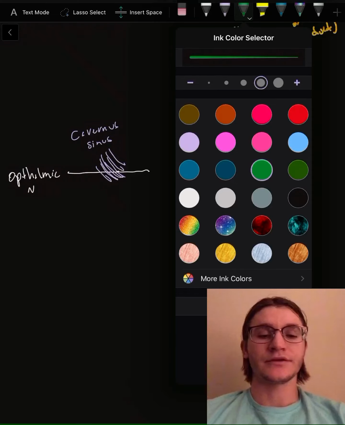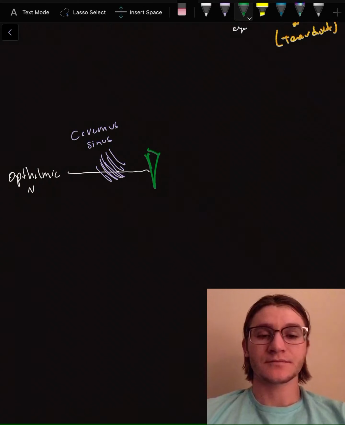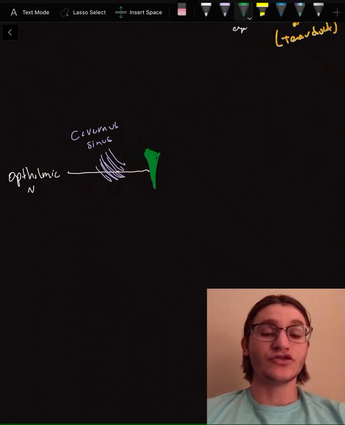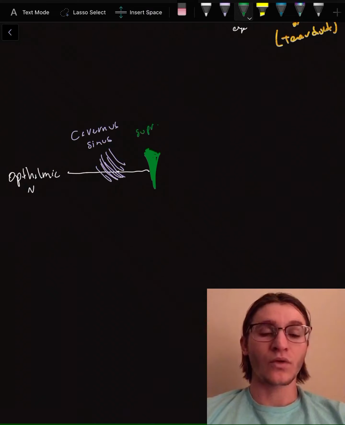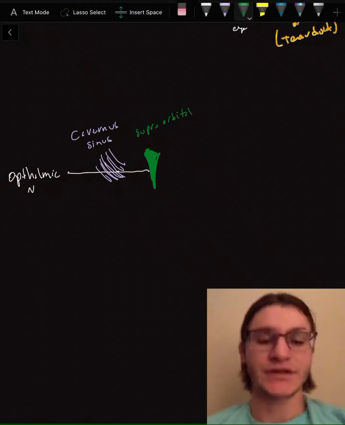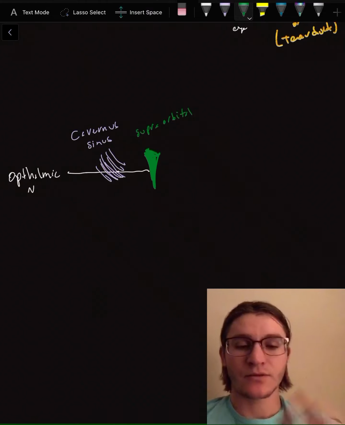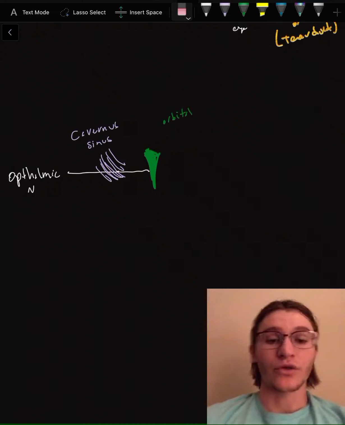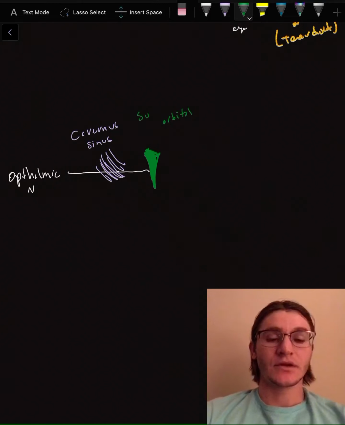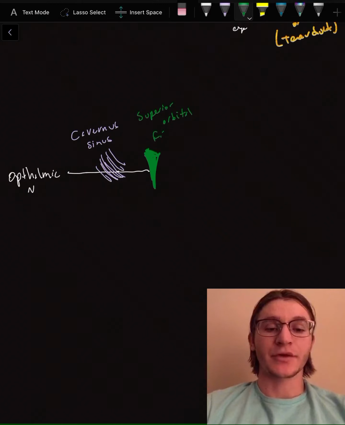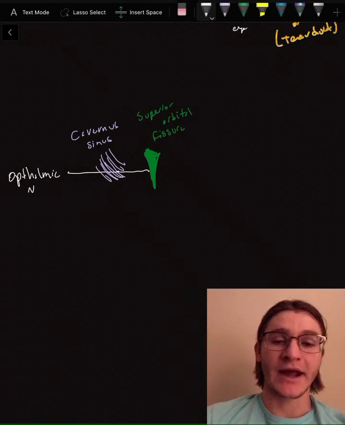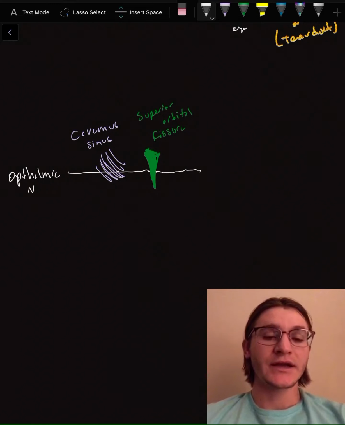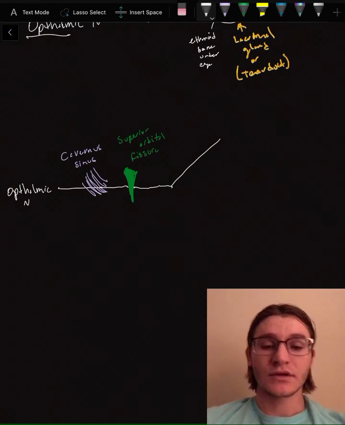So cranial nerve V1. There's going to be the supra or superior orbital fissure. You could call it supra or superior orbital fissure. A fissure is similar to a foramen. It's just a gap where the nerve can go through, and usually other things are going through it, not just the nerve. So we have our superior orbital fissure, and then after the nerve passes it, it's going to branch out, and now it's the frontal nerve.